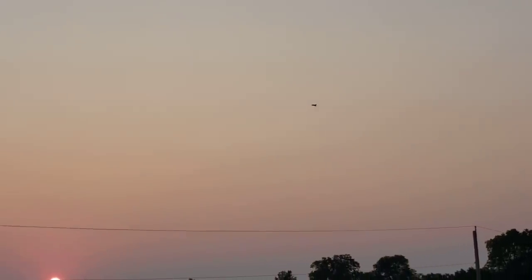Guys, I got the nerves. Look at those LEDs, beautiful. So far, well behaved. A little bit of elevator issue. Got to trim down quite a bit. There we go. She's flying flat and level. 50% throttle here. Okay, here we go. Full throttle.